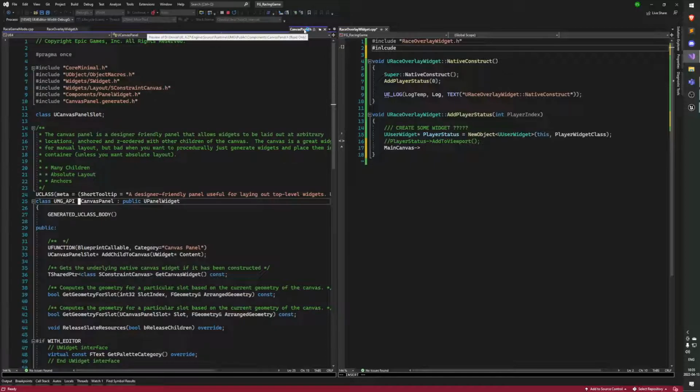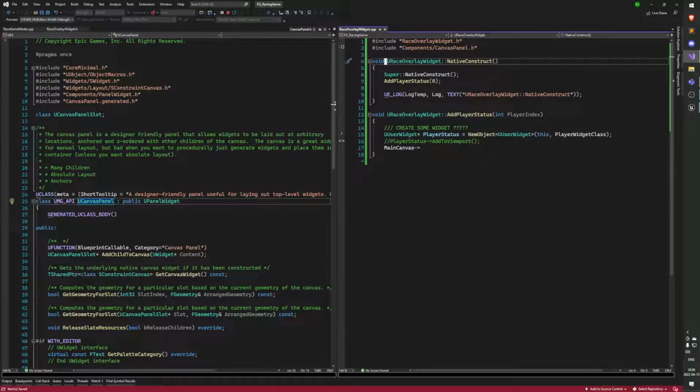You are in UMG, public, components, canvas panel. Okay, so after public, it's components slash canvas panel. So that's what we include.